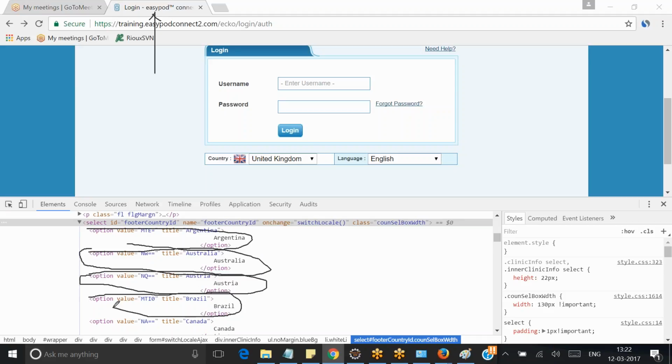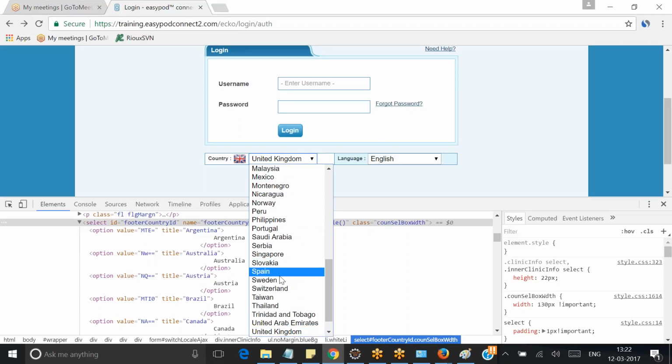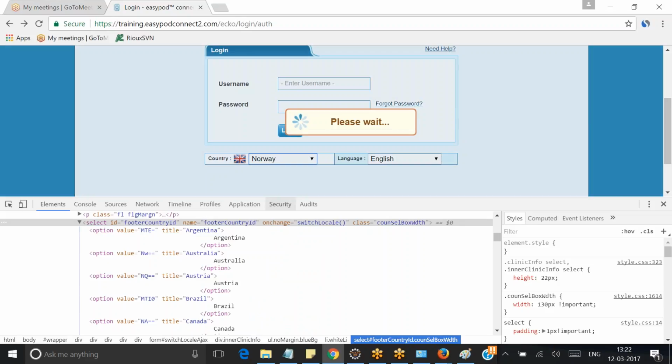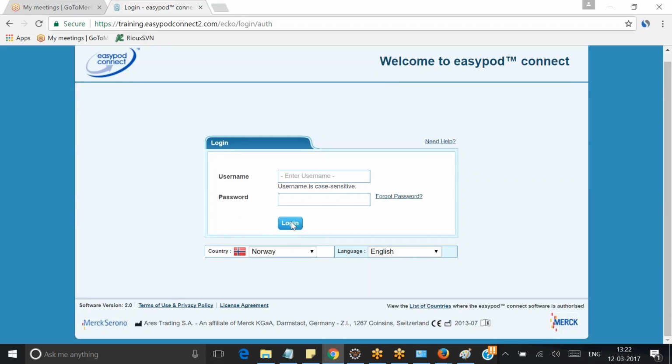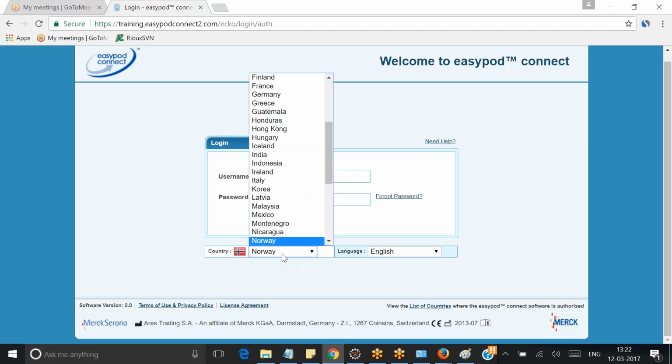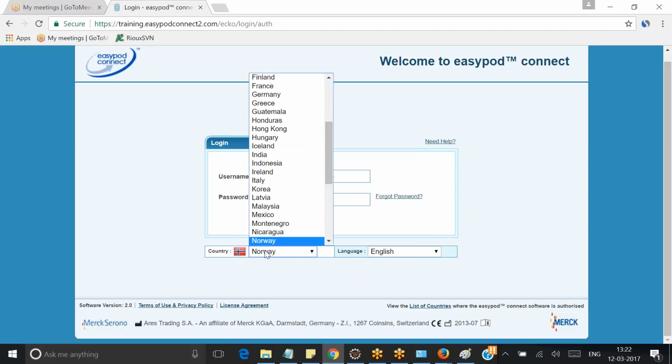What do I have to do in order to select some option, guys? Say I want to select Brazil, what will I do? The straightforward answer, which I get most of the time in the class, is you click on this, then you click on whatever you need. Logically it makes sense, guys. Logically it definitely makes sense. What they are saying is, just like you click on the login button, click on this and select whatever you want. Basically you have to pass the XPath of it, get the web element, and then click on it.